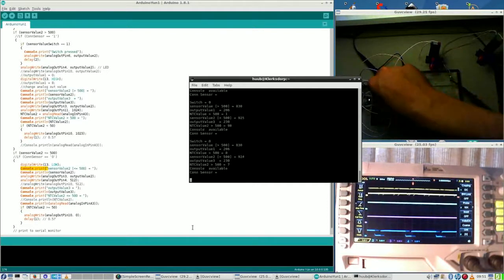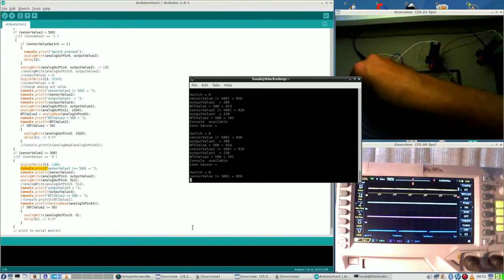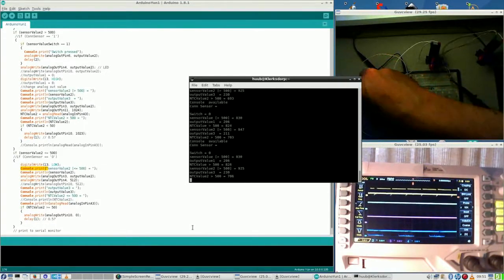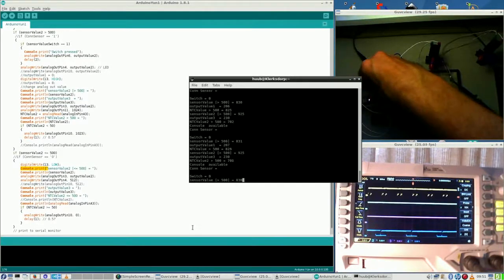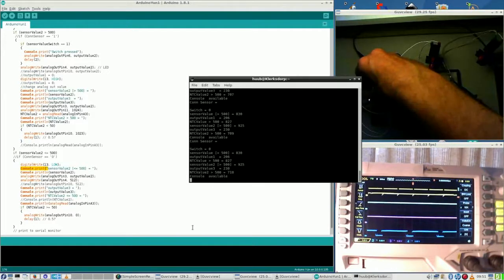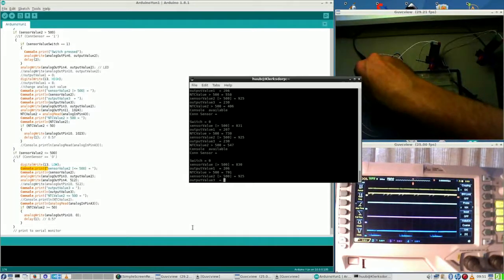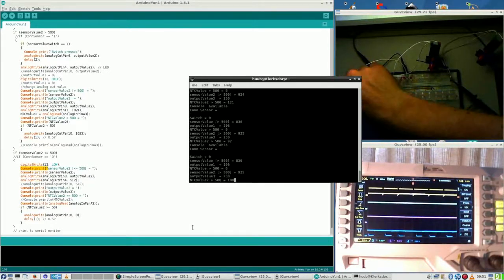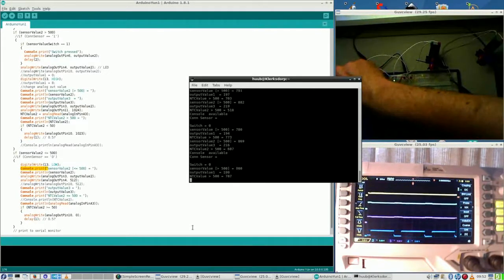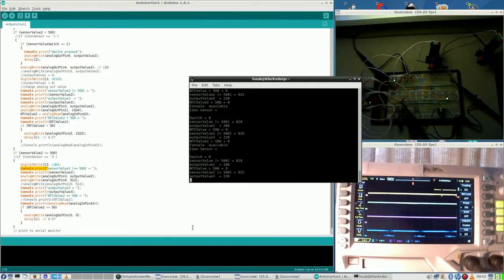So where is this going? Right, that is the problem indeed. Where is it being sent from? Out pin 10, which is right here. Yeah, right. I hadn't noticed that that was the problem. Alright.